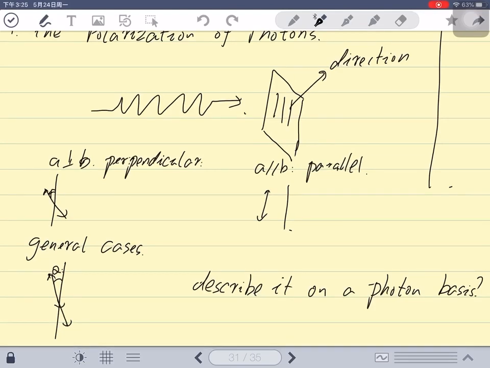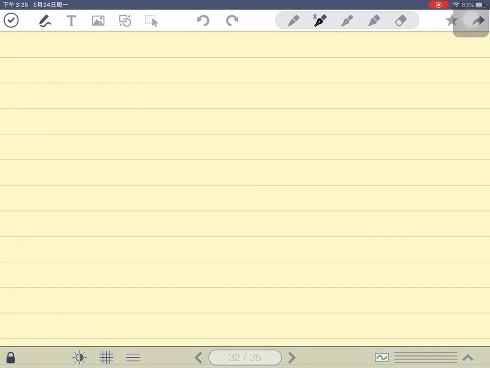Okay, that's important. According to the photoelectric effect, we will know that if a light beam consisting of photons is plane polarized in some direction, then each of the photons is polarized in that direction as well. Okay, that's what we could obtain from the photoelectric effect experiment. Let's consider the extreme cases first. If a beam of light is polarized perpendicular to the direction, each of the photons is polarized perpendicular to the direction, and so none of it will pass through. And in the same way, we can consider the case that the light is polarized parallel to the direction.